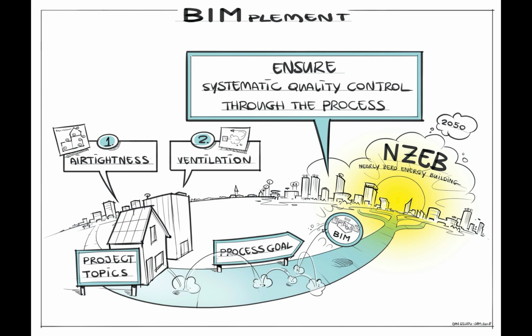To summarize, BIMplement's objective is to achieve an improved quality for nearly zero energy building construction and renovation by using BIM as a universal information holder and enabler of the learning process within projects and between projects. BIMplement sets up a continuous professional development training and BIM-enhanced qualification schemes in a cross-trade and cross-level multidisciplinary approach. This approach is strengthened with hands-on and BIM-enhanced workplace learning tools, which are being tested in BIM learning centers and are being implemented in experimental building sites.